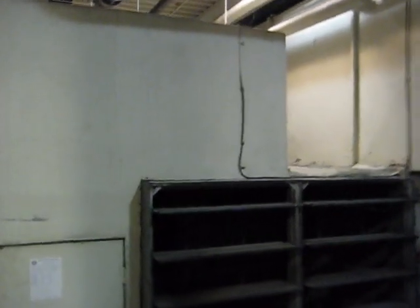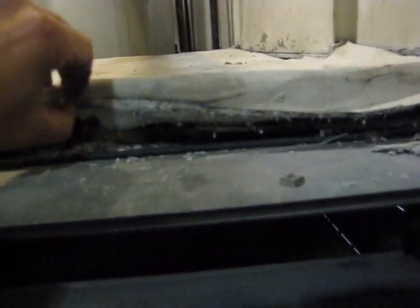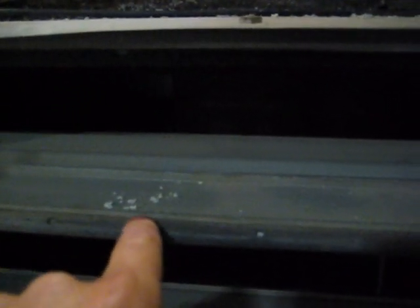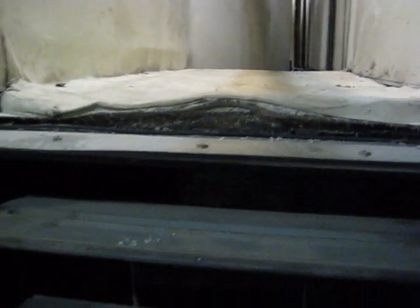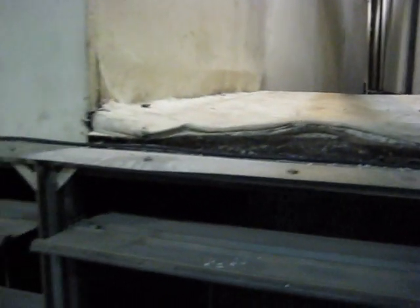This is still Dufferin, up in the east side of the penthouse, and this would be the area that handles the east side, which now that the renovations are complete, people have moved in here. Here's the condition. I mean, there's asbestos right underneath this canvas here. And it's broken and ripped, and look at it. It's just coming out everywhere. It's on the louvers of the air system here. This is a building that was just renovated, and this is what the air system looks like. I mean, nobody cares. This is the one time to fix this stuff, and it's left like this.